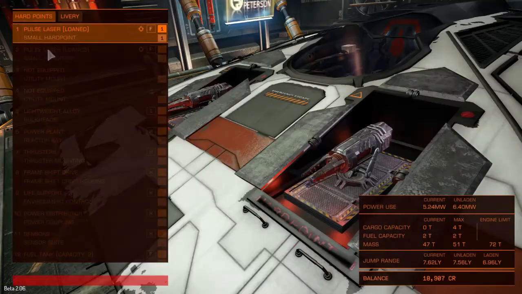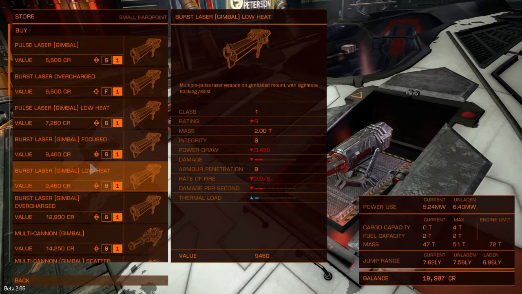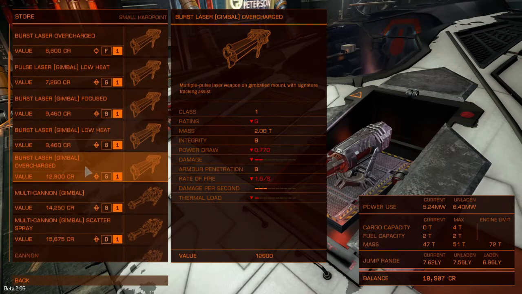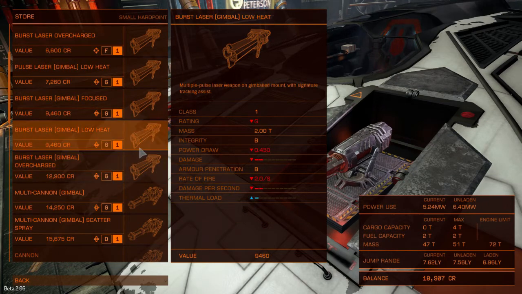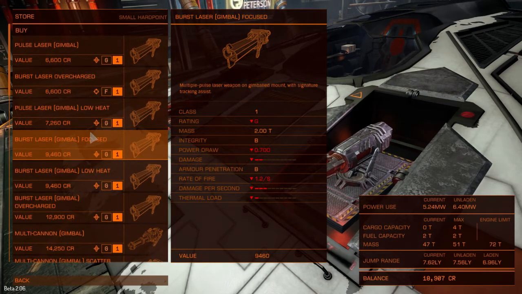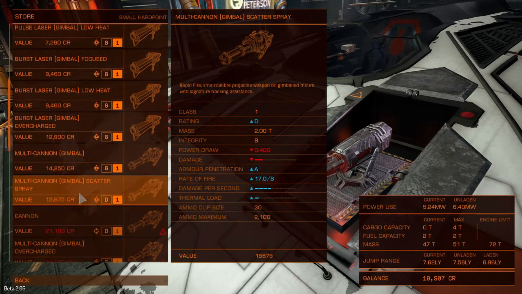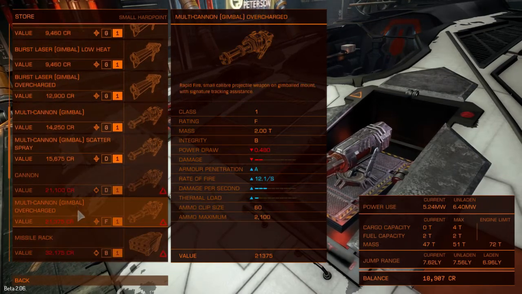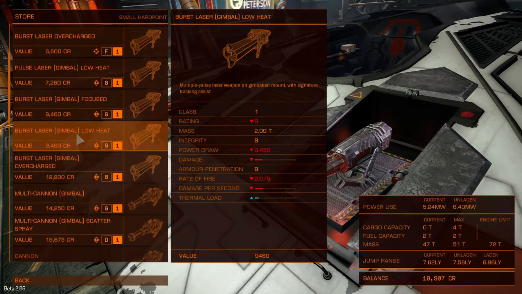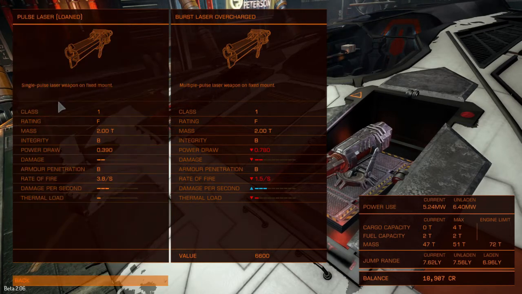Okay, was there anything here that I was interested in? Apart from gimbaled stuff. I really didn't want to use gimbaled because you can get more powerful weapons without it, and I think once you start using gimbals, it's going to count as a bit of a crutch. Nearly all of these are gimbaled. Gimbal, gimbal, gimbal. So the only choice if I don't want to go for a gimbaled is this overcharged pulse laser.